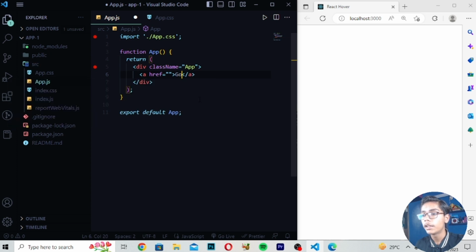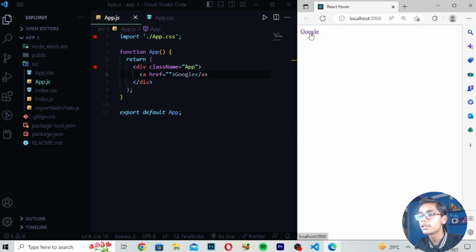So here I will write the link of Google. You can write any address of your Google link here. We have written the Google link, but when I press it, nothing happens. The validating prop is not working. Validating props works when we press the link. When I press this link, I should go to Google because this is the link of Google, but I'm not going to Google, I'm still on the page. So how to do that?